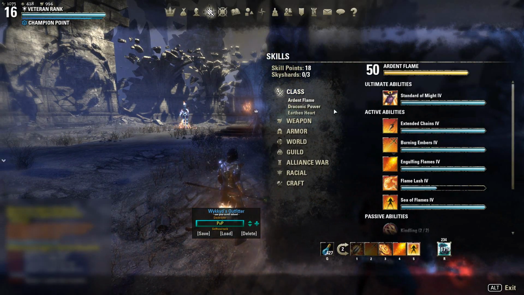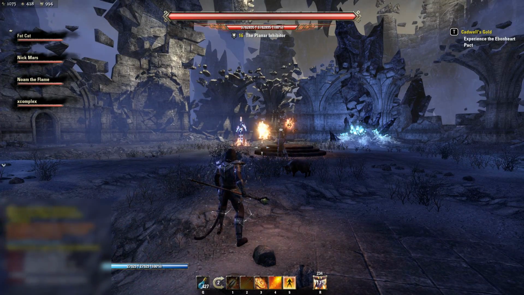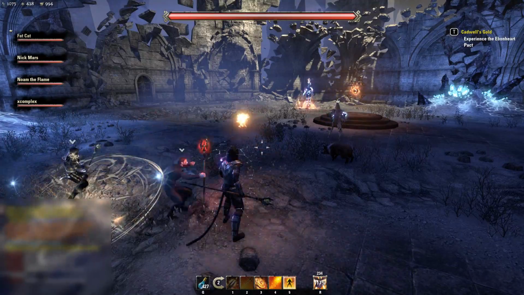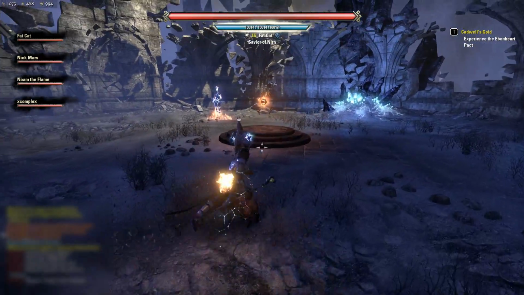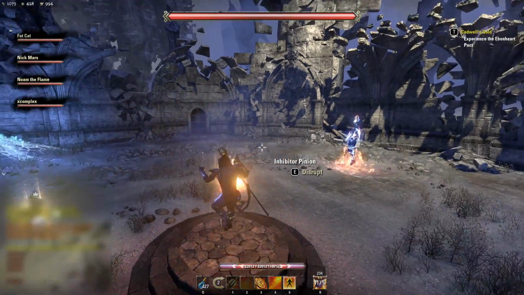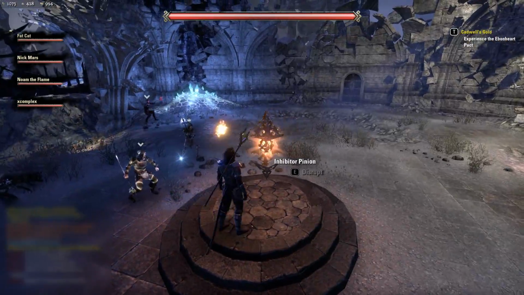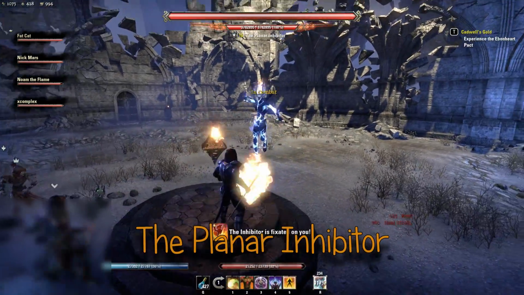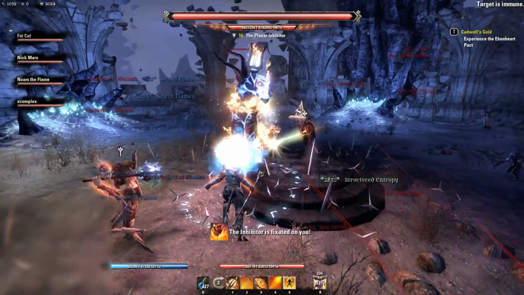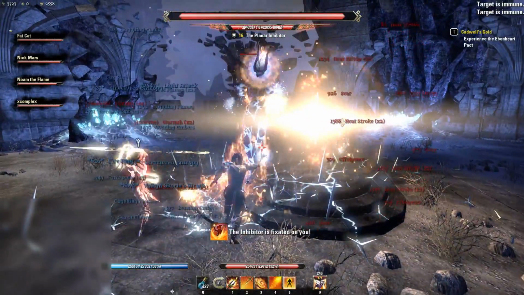This is the Planar Inhibitor. You can see here I'm going DPS for this fight. Everyone is actually. And you can see there's a different group here, because in this group here we do the tactic that everyone can do, where all 4 of us hit the pinion. So yeah, this boss is definitely the hardest fight, I would say, in White Gold Tower.